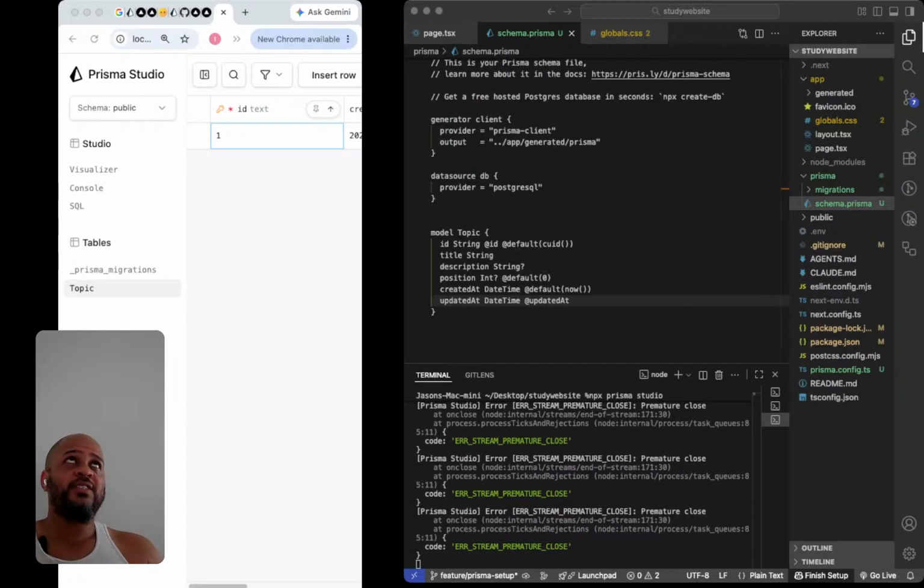So if it's a client that is storing a lot of data, then I'll probably go with Postgres for them because Vercel has generous pricing when it comes to storage. If they don't know what they want to do and they have an e-commerce site and things change and things evolve, new categories are added, things of that sort, then I'll probably stick with MongoDB.